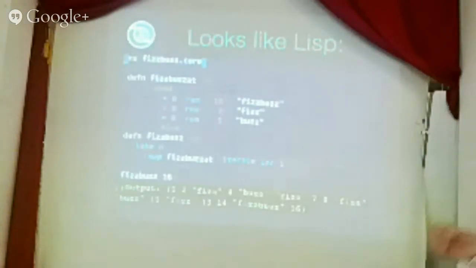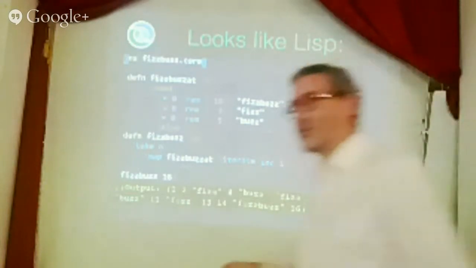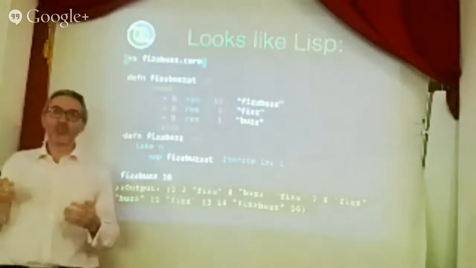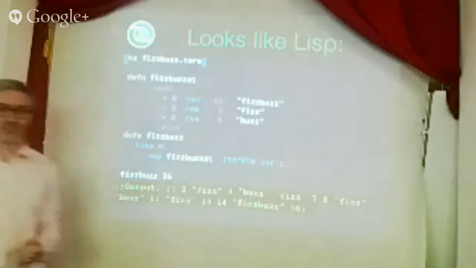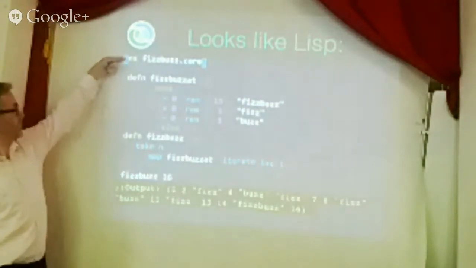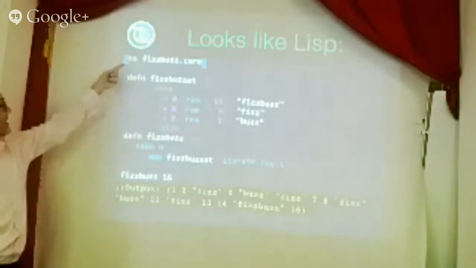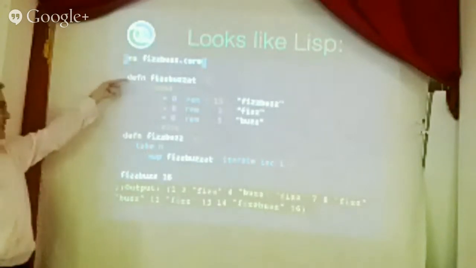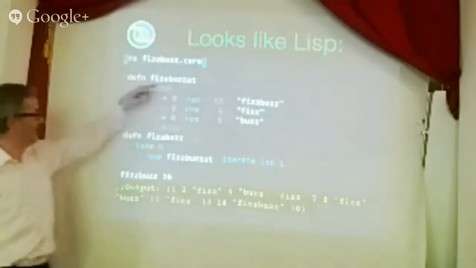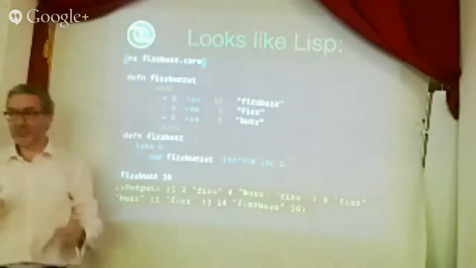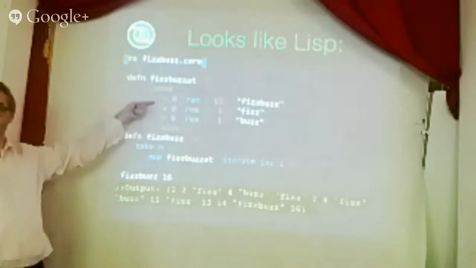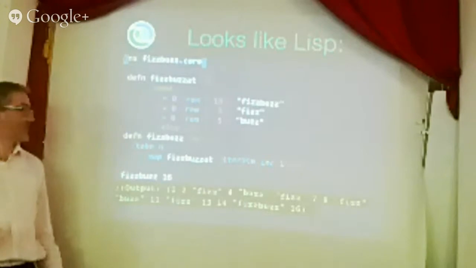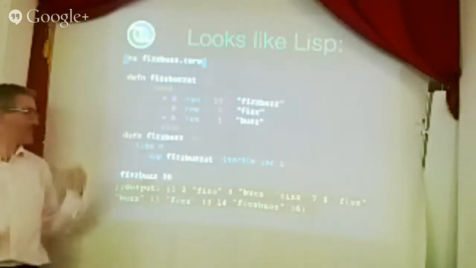So, first thing to know, it looks like Lisp. For those of you who haven't worked with Lisp before, it's fairly easy to read. There is only one structure in Lisp, kind of, and that's a list. So the way you read it as code is, the first thing is the function, and everything else is the arguments. So namespace fizzbuzz.core. Define function fizzbuzz, which takes an i, and cond is like an if, else if, else if, else. So if it divides by 15, you've got to say fizzbuzz. If it divides by 3 or 5, fizz or buzz. Otherwise, just return what you've got.